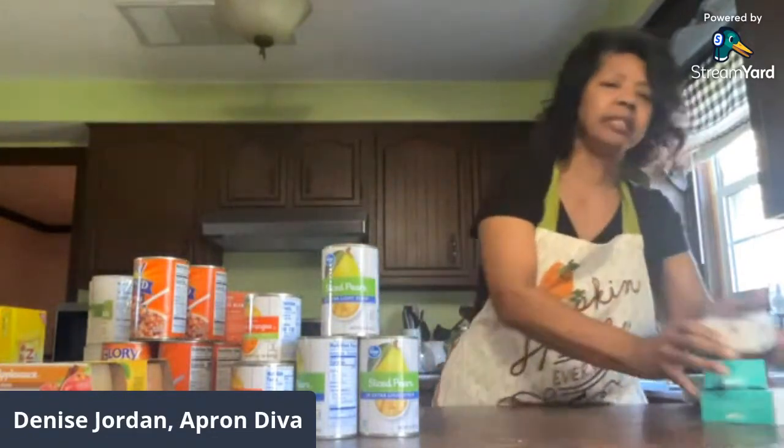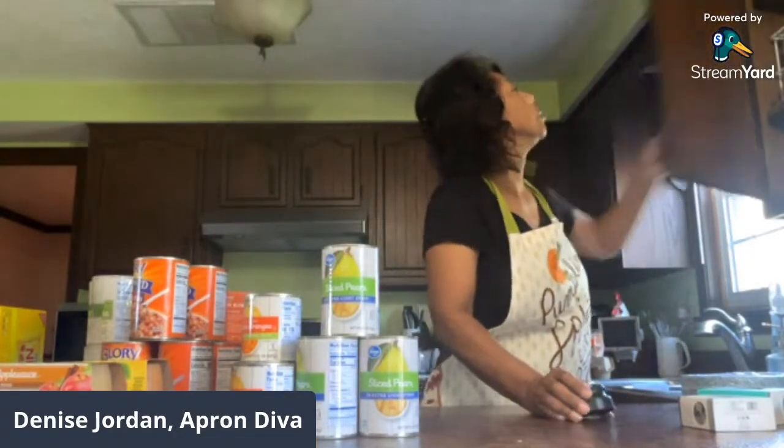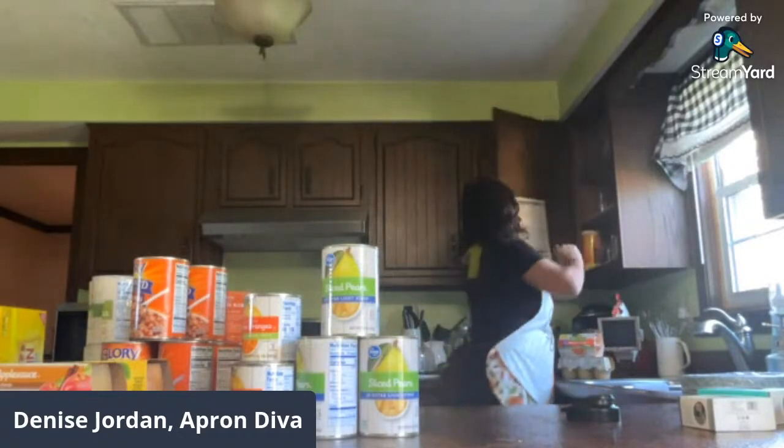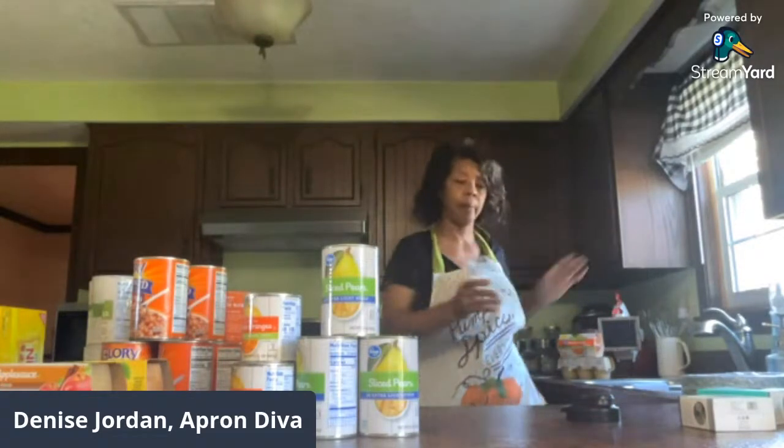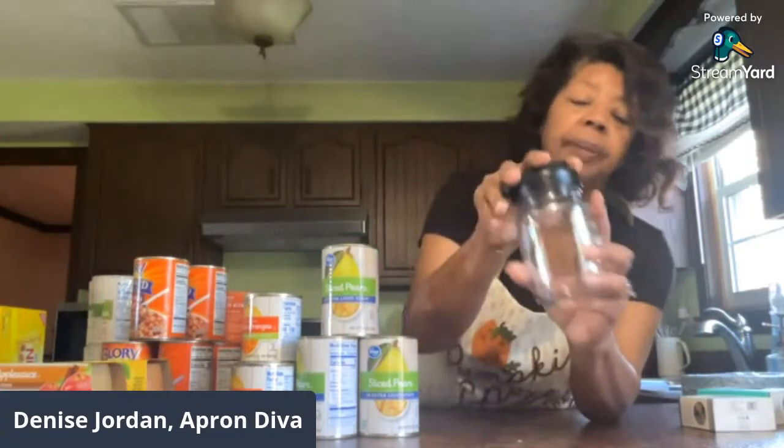And then this is just something I thought was interesting, and these are Target, and they're some kind of a lid that you can use on top of canning jars. So this one fits your regular mouth canning jars. You just put it on the jar like this, and now you've got some kind of a jar that you can just flip the lid up. So I thought that was pretty interesting. So I got that.